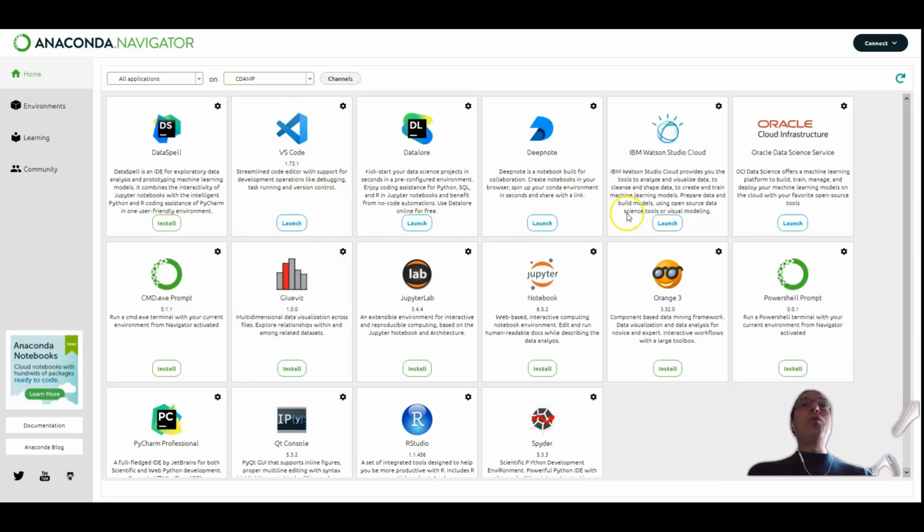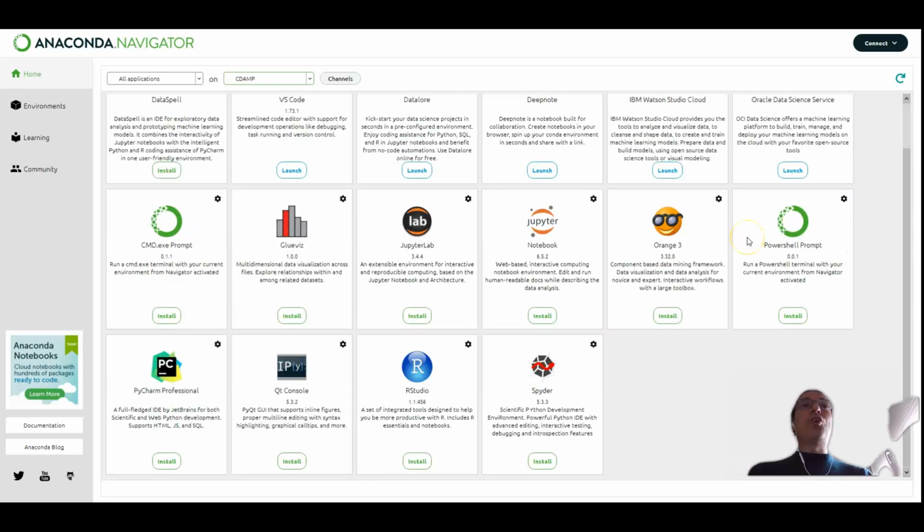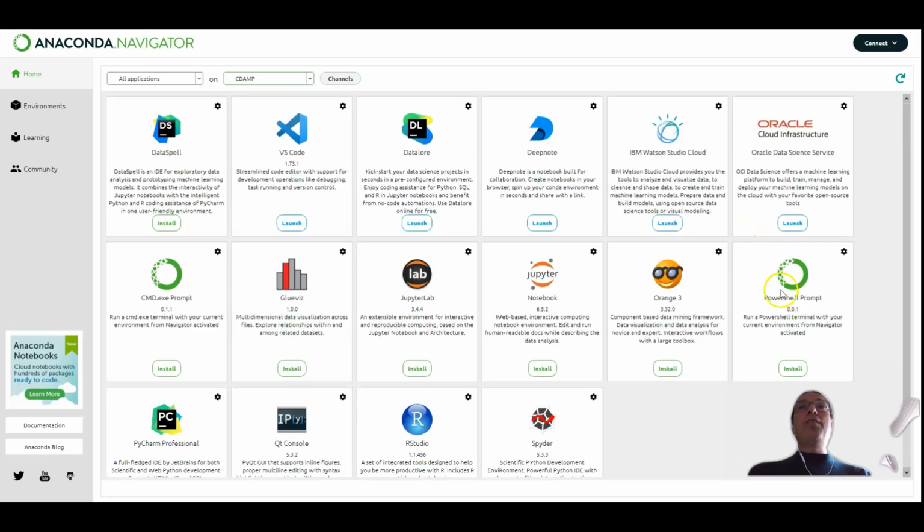In here not all the things will be installed, and you should have the CMD over here, and it says it's not even installed. So to launch it, you have to install it first. We don't have Jupyter, neither Spyder installed in this new environment.